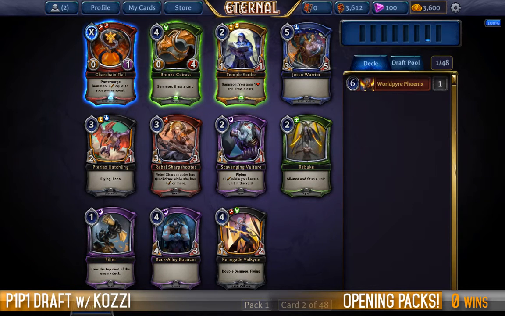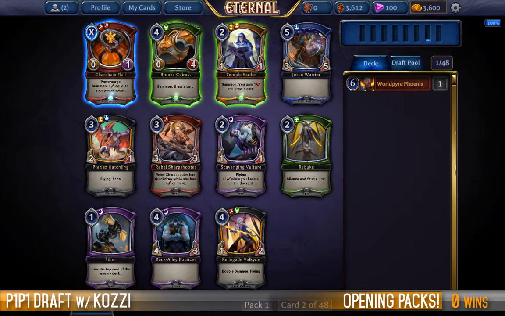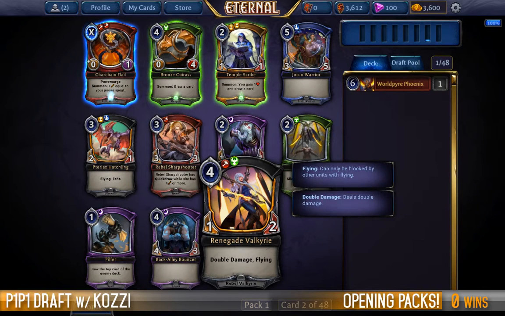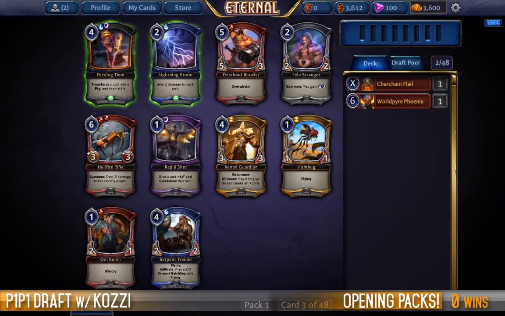Outside of this, Sharpshooter is good. We'll get the word out eventually. Hatchling is very, very good as well. Valkyrie can be solid if you build around it, but no, for the time being, we'll take the flail and see where we go from there.